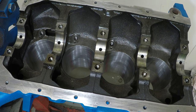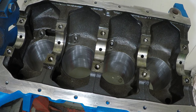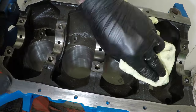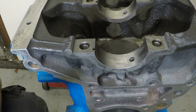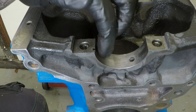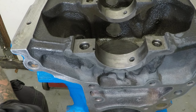So first, I'm going to get everything nice and clean, as these journals and this mating face need to be oil free. So I'm just going to use a bit of brake cleaner and a rag. Now we had to make sure this bit is nice and oil free, as we're going to be installing the new journal bearings, and they don't want anything behind them. No oil, no assembly paste, anything, because we're going to have to check the size of them.